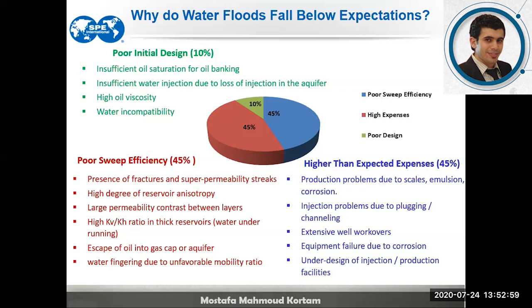That comes from the scaling that would impact the producer well as well. The higher amount of water can cause a water blockage or a high water production that requires a water shutoff. So you need to work over the well in order to optimize the oil production. So if you started your water injection project and you don't consider in the future, or you don't put in your budget, that you may need a workover, that might be a problem because you may find that almost half of your wells are watered out or have a water production that requires a water shutoff and a water control.